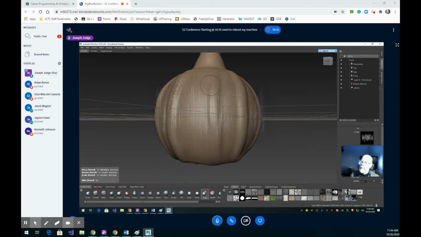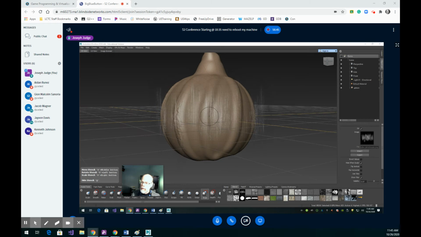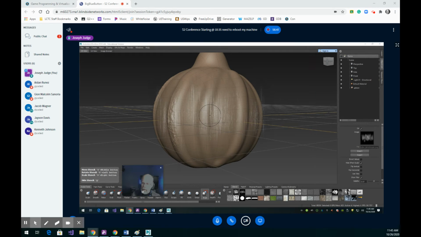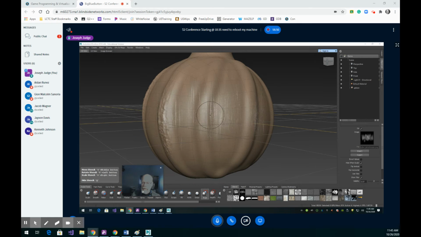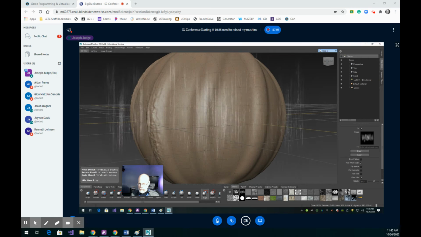As I brought the stencil up, it gave me a number of options in the lower left-hand corner about moving it, rotating it, and scaling it. So small changes might make a reasonable difference. Middle mouse button to scroll can move your object. Holding S and moving it will move the stencil, S and then middle mouse button. So S, there we go. So now I can move it. S and left mouse button lets me size it. S and right mouse button lets me rotate it.